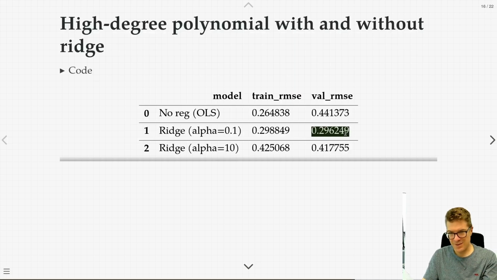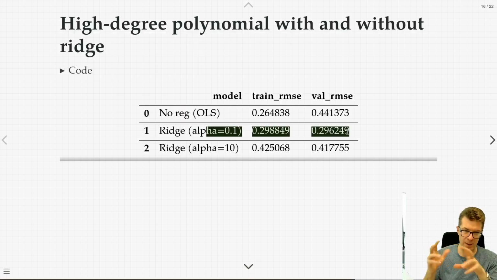In fact, kind of accidentally, we actually do a bit better on the validation and deployment on data we've never seen before than we do on the training data. That's great. This seems to be like the ultimate solution. But you know, the alpha values, or what we called lambda before, is a hyperparameter that we can fiddle with. So that's up to us to do experiments with.